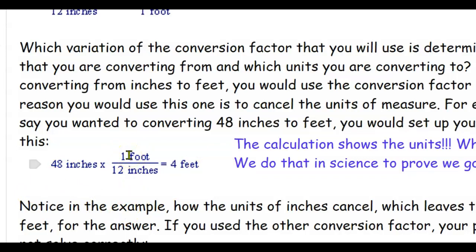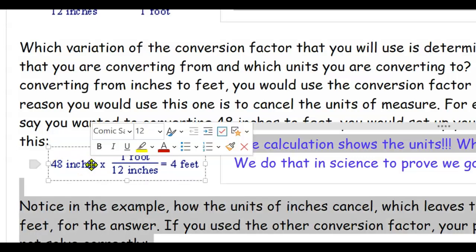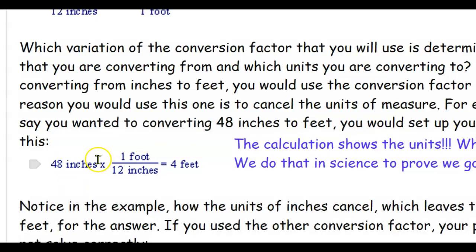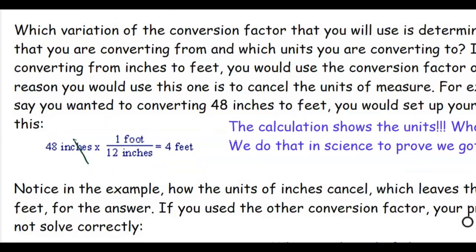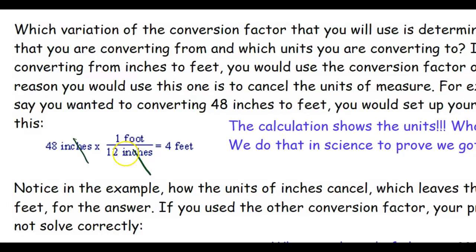Now we set up the conversion factor. We could put 12 inches over 1 foot as a conversion factor, or we could put 1 foot over 12 inches. The reason we're doing it this way is because inches in the numerator will cancel out inches in the denominator. Inch over inch equals 1. So what this means then is we will do this. The only unit left is foot, and it's in the numerator, so there it is. Changing it to the plural now.